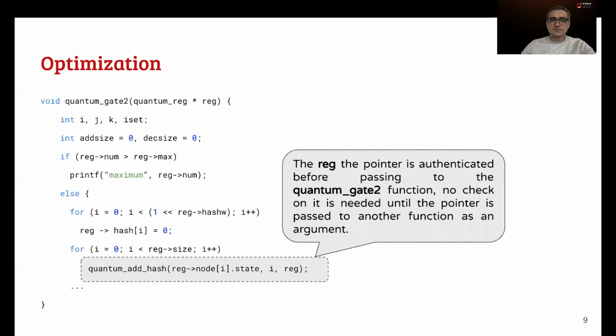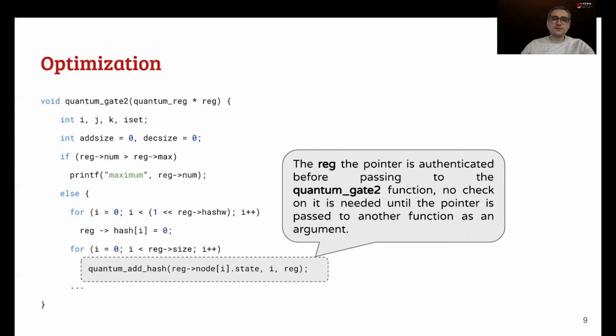In the next step, we do some optimization to remove some redundant checks. Technically, this optimization works best for single-threaded applications. There are some cases where the pointer is passed to a function, and then this pointer is not passed to any other functions, and also it's not passed to the free function. Therefore, the checks are redundant.